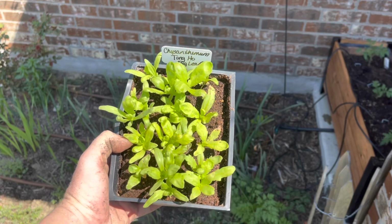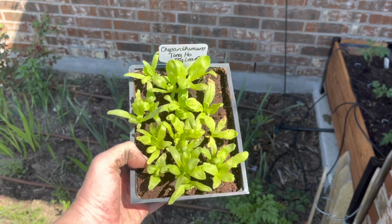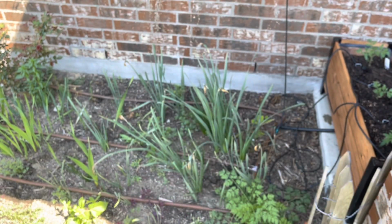Okay, next I'm going to be planting these Tong big leaf chrysanthemums. They get really, really tall, and I'm going to be planting them across the back of this garden.